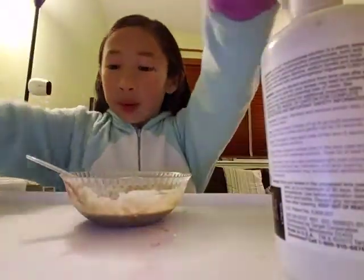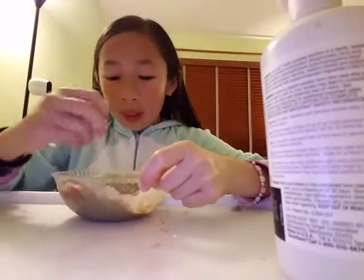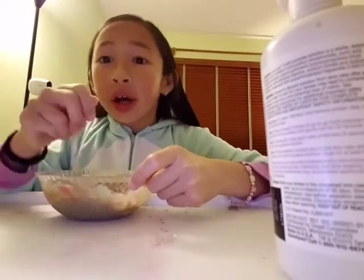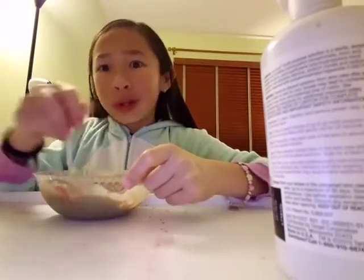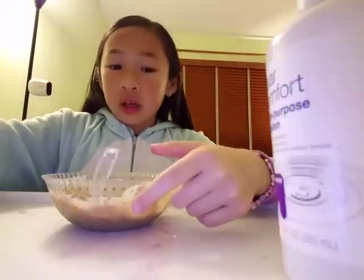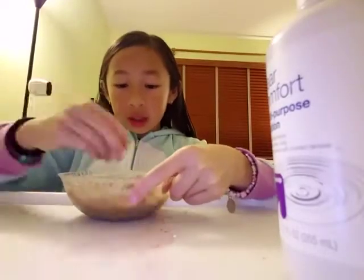Okay, I need to buy more baking soda. I'm going to buy more baking soda at Grocery Outlet Bargain Market. The cornstarch is only $1 there. Unbelievable, right? So crazy.